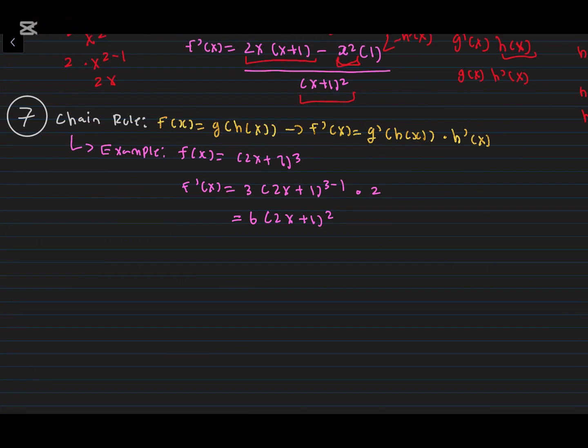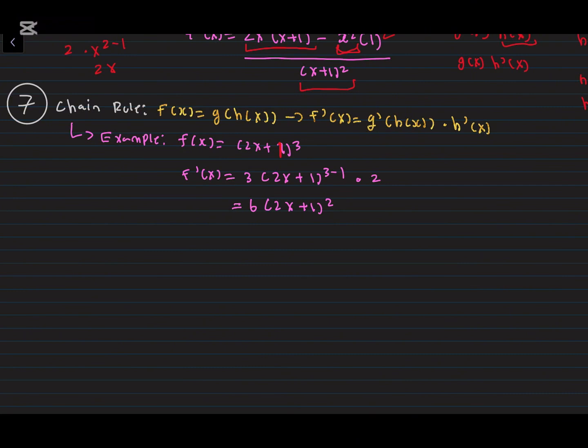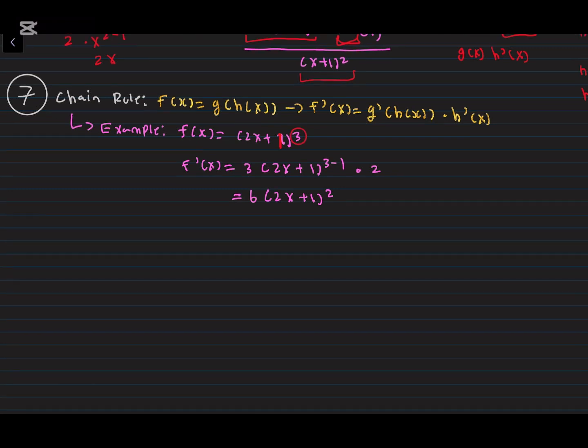So let's look at what that means. If we have an example, 2x plus 1 cubed, what can we do here to solve this? First things first, let's look at how to find the derivative for this. The way we find the derivative is we first take this exponent, and similar to the power rule, we multiply it to the front. So the 3 goes to the front here. And then again, similar to the power rule, it is subtracted by 1.